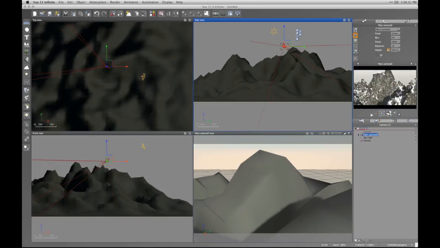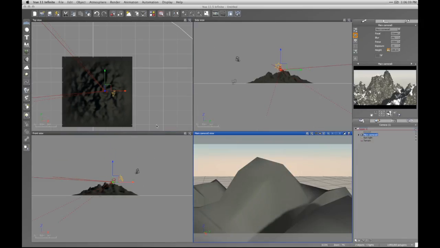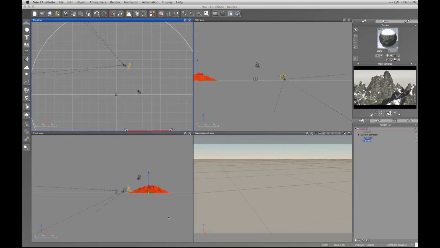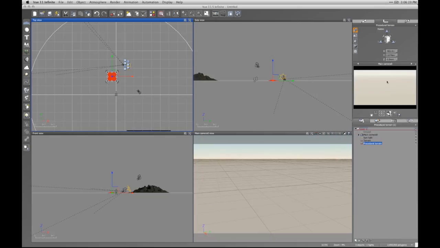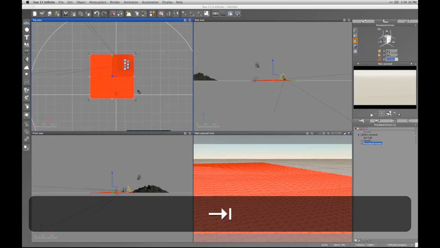Okay, it starts to lose a lot of its realism, and you actually see that even in this model. So, enter the procedural terrain. In fact, I'm just going to move this mountain. Let's pop that over there. Create a new procedural terrain, which is this little mountain with an F attached to it. And again, we're going to go 5 kilometers by 5 kilometers by 1 kilometer.